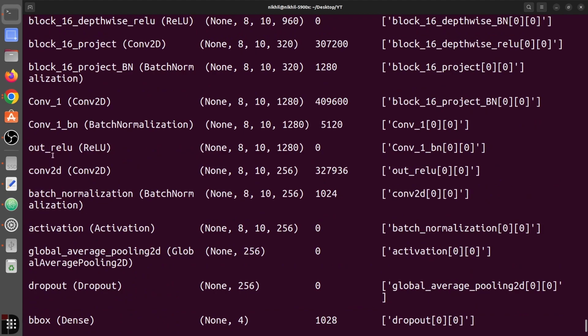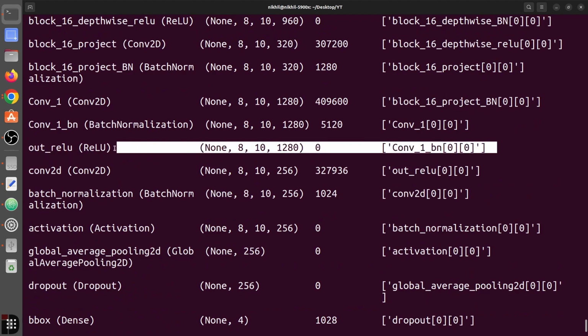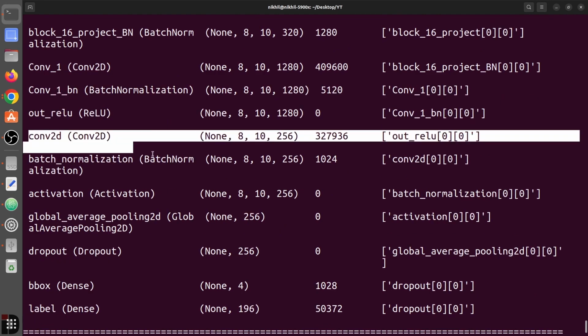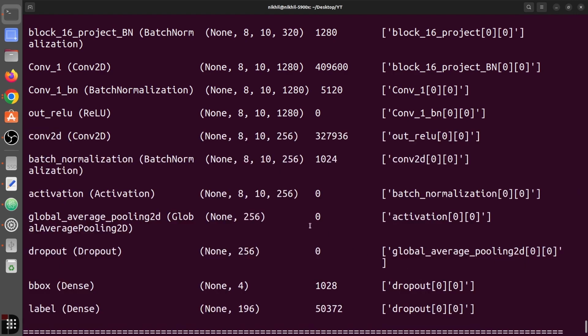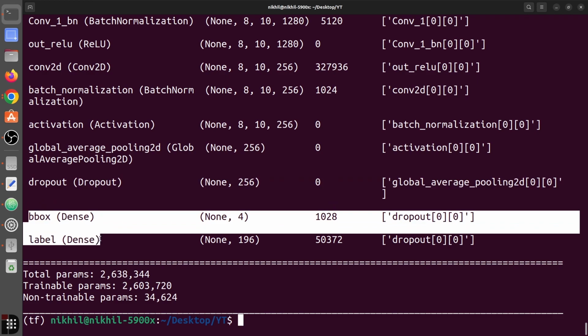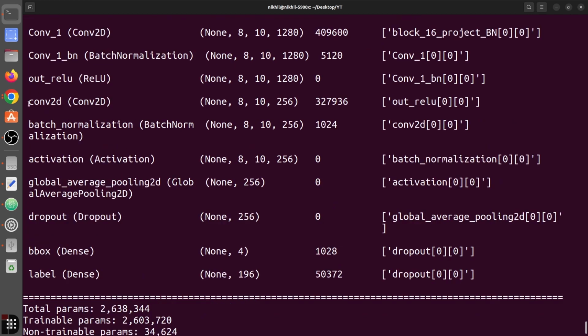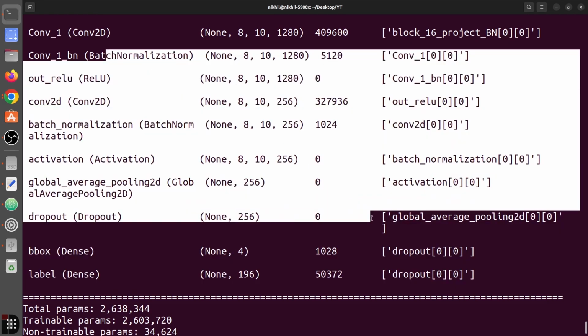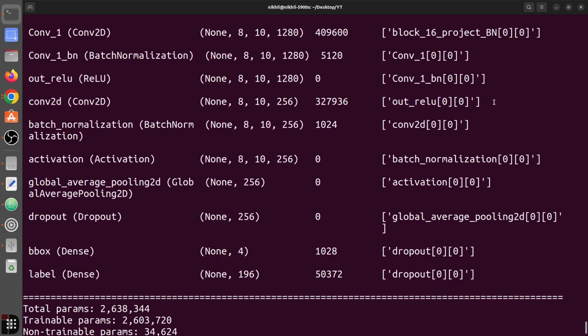If I look, this layer and above is the pre-trained MobileNet version 2. After that, we have layers which are built from scratch. Here you can see it began with 256, then batch normalization, ReLU activation, global average pooling, then we have dropout and 2 layers as the outputs. This part is going to be trained from scratch, so you have 2 strategies in which you can train. Either you can train the whole network, or you can freeze this pre-trained backbone and just train from here.